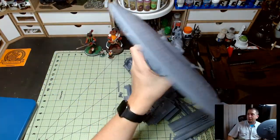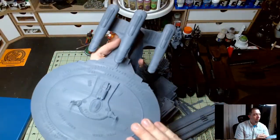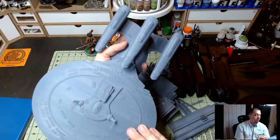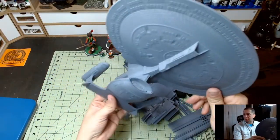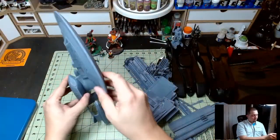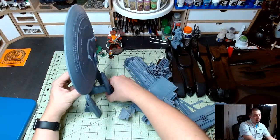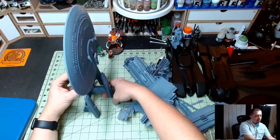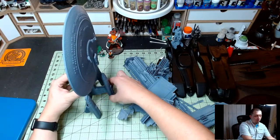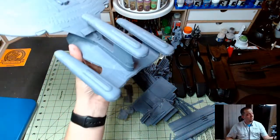So we will save this guy for another week for the rest of it, but I did want to get it shown because I'm actually really pleased with the outcome of this model, because the Galaxy classes can be a pain to print, and this one was no different because of the third nacelle. This is where I kept having errors, on the nacelle, and I basically had to take the custom supports and kind of cocoon it to actually get it to build. And once it did, it built just fine.